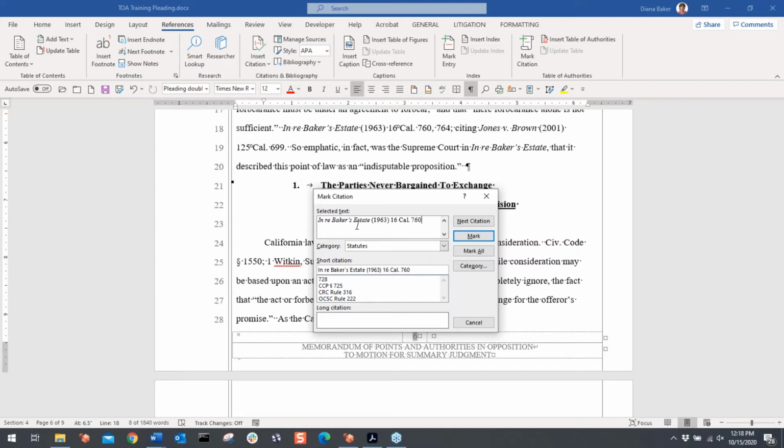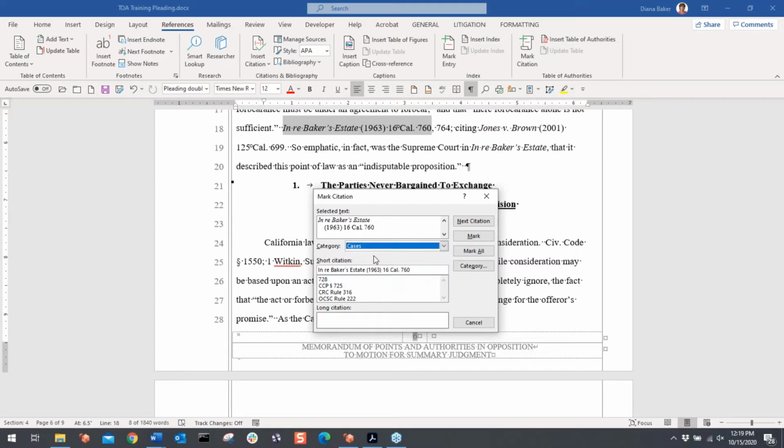Now, I have noticed that some of you prefer to have the reference of the year in the book appear on the line underneath the name of the case. So if your firm does your table of authorities that way, then right here where you want the information to appear on the next line, just hit the enter key. So I'm going to do that here. I'm going to go ahead and hit enter. So in my generated table of authorities, the year of the decision and the book reference is going to appear on the line below. For this one, I will do it correctly.